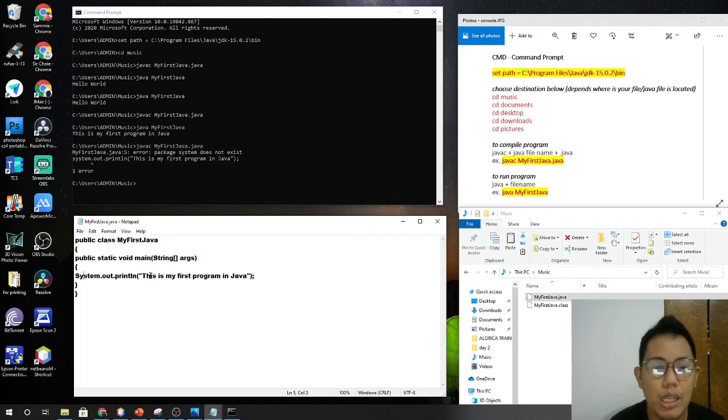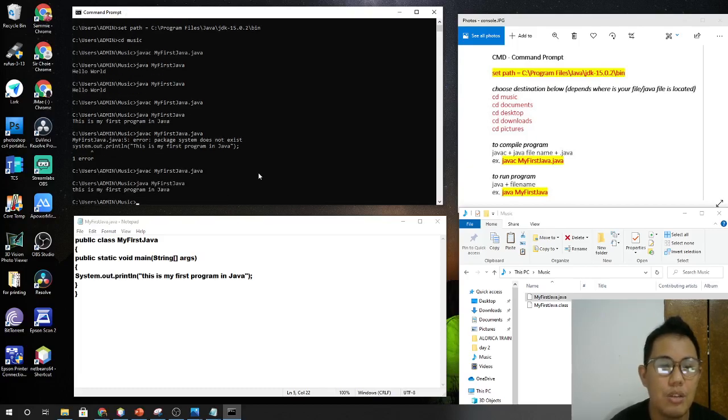All right. But question, sir, inside the quotation mark, let's say I change this to a small letter t. Is this going to give me an error? I will click File and then Save, compile it, and click Run. My first Java. As you can see, it does not give me an error. Whatever is inside the quotation mark is an instruction to print it, so whatever is inside it is what's going to be printed on your command prompt.